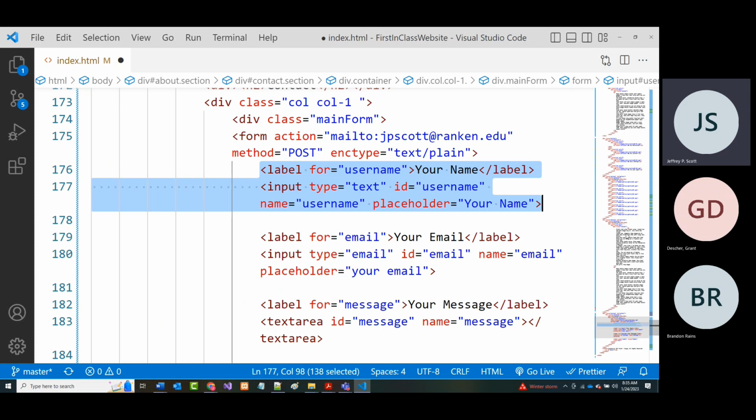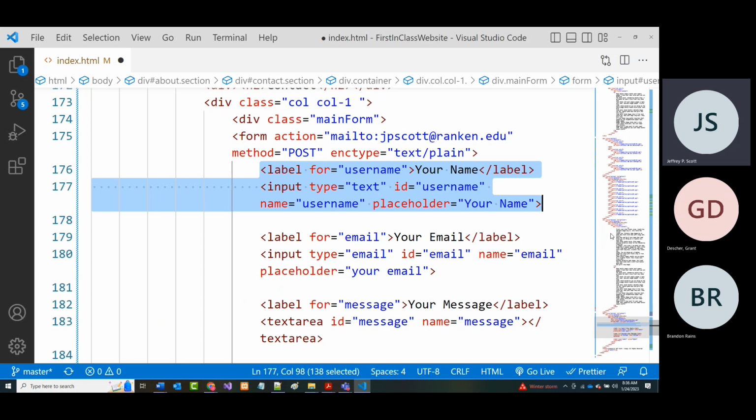So the question is, why did you show it to us then? Because when you take the AWD1111 class, which is database-driven web development 1, that class basically doesn't really use the ID much, but virtually exclusively uses the name. So you're used to seeing them both, is what I'm saying.